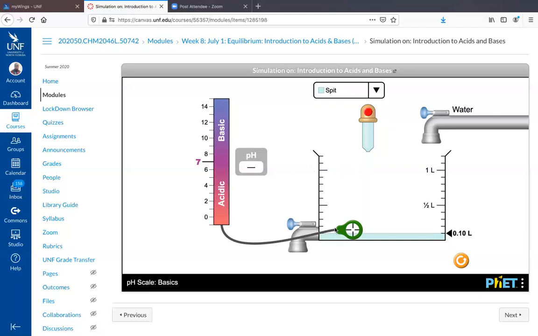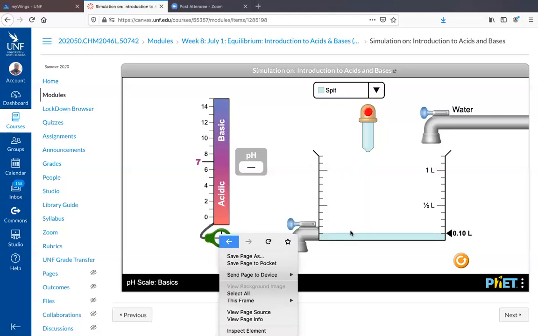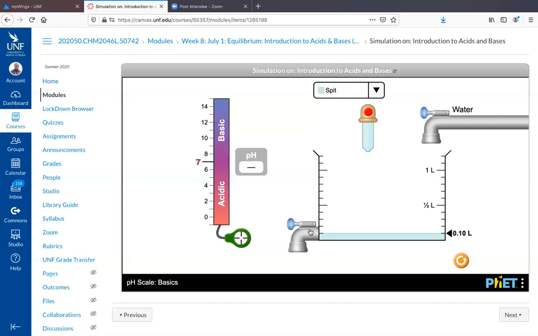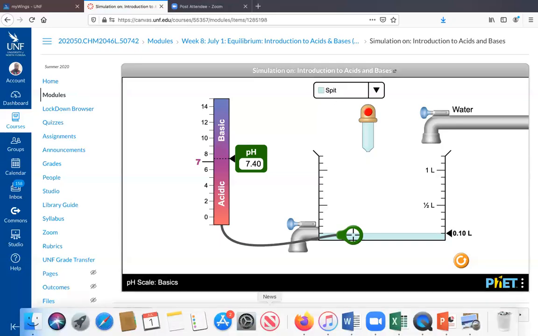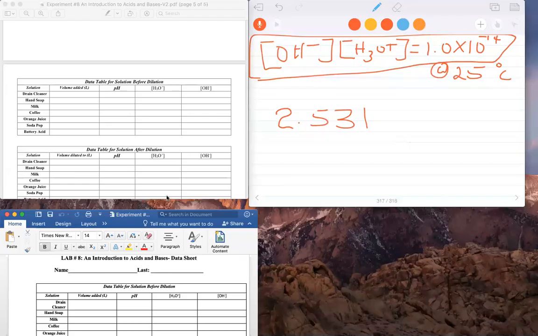If you look at, let's see, yeah, it wasn't all the way. You see that? It should be inside. This is the pH of just the undiluted sample. That is what you will put right here, before dilution. You see this? Before dilution, the pH of whatever you have here.